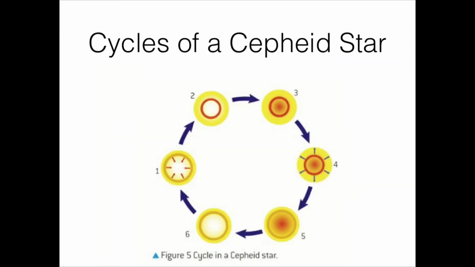Okay, now I do want to talk about actually what's going on here. Okay, what is going on inside the Cepheid star, inside the Cepheid variable? Okay, we're not going to go into a lot of the details, but the general process we want to understand. Okay, so what's going on here? We're going to start here at 6 and move into 1. Okay, so what's going to happen is the star, for some reason, loses its equilibrium.